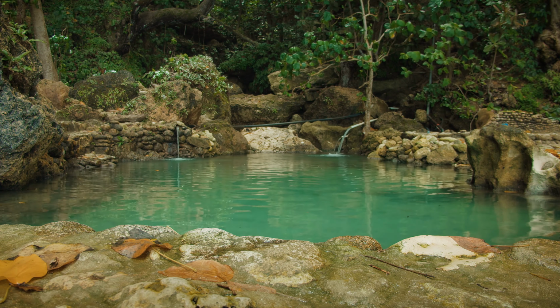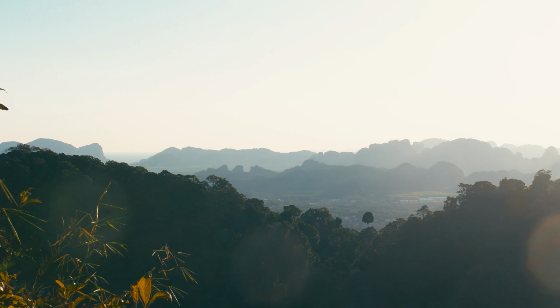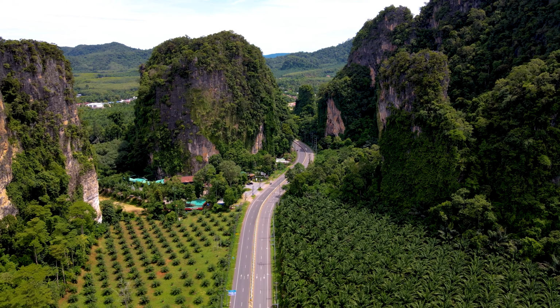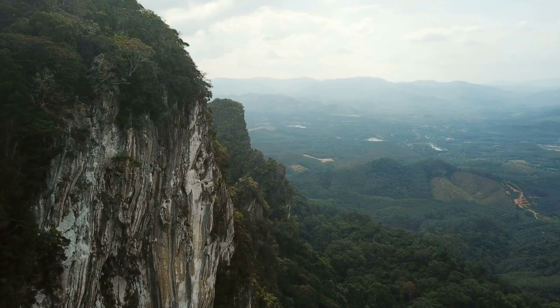There is much more at Krabi than beaches and islands to explore though. On day 3, we're going to head inland to find some of the coolest sites in southern Thailand. The first thing you realize as you explore the mainland is that the landscapes are like nowhere you've ever seen before. The mountain landscapes that you saw at the beach continue further backwards, and the drive to the first site will take you on a journey through the mountains.